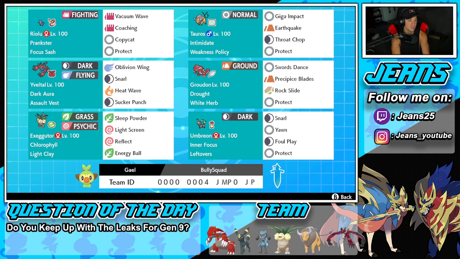Middle left is going to be Yveltal over here with the Dark Aura alongside that Soul-Dew. Absolutely love this Pokemon. Definitely think it's a top tier restricted mon and works well on any team. It's got Oblivion Wing for STAB damage and HP recovery. It's got Snarl to drop special attack, Heat Wave for coverage, and then we got Sucker Punch for that first turn priority and a great move up against any Shadow Rider Calyrex.